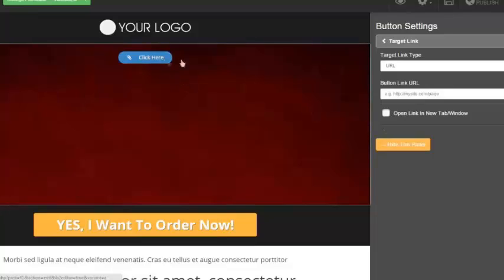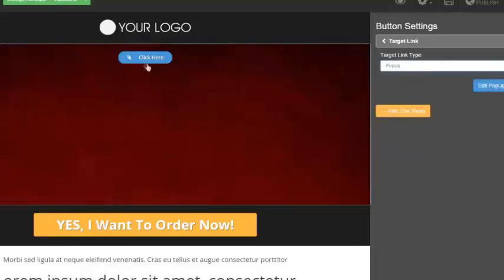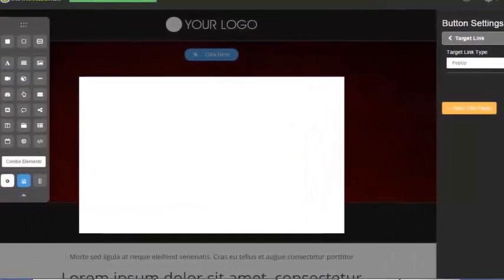This is a button. This drop-down menu. Obviously we know the button is going to take us to a new URL. But what if I told you that we can come over here and select pop-up, and now we can have it to where when they click any button on any page, a pop-up light box will occur. So I'm going to come over here, I'm going to click edit pop-up. Here is the actual light box that's going to appear.